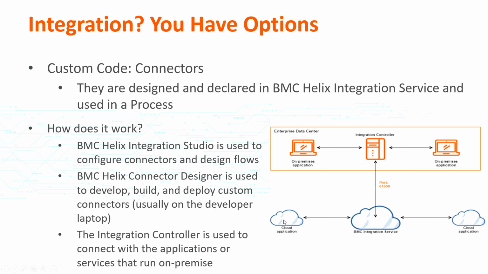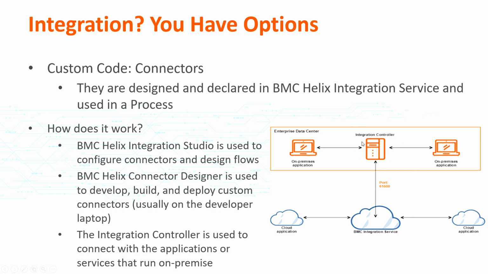The cloud application, which is here the BMC Helix platform, is going to connect to the BMC integration service, which is another server, another service. This BMC integration service is going to connect to the integration controller. Actually, they always talk together. And we'll ask it, can you get me the list of incidents? The good thing with the integration controller is that it's hosting the connector. This connector and the integration controller are actually sitting inside your network.